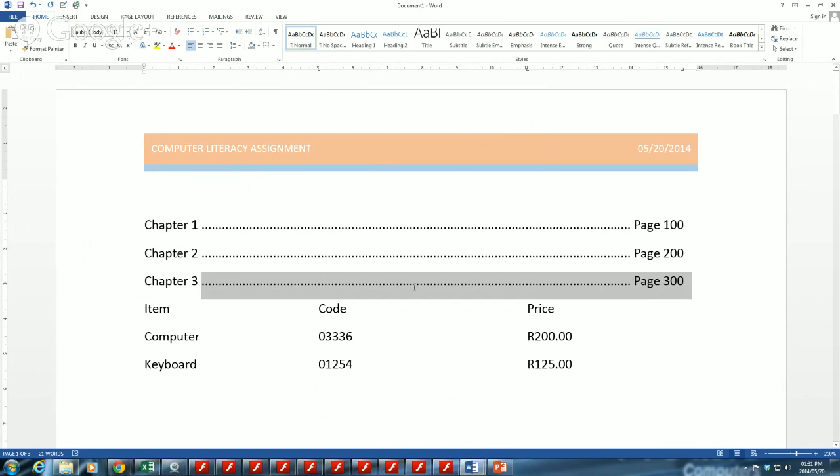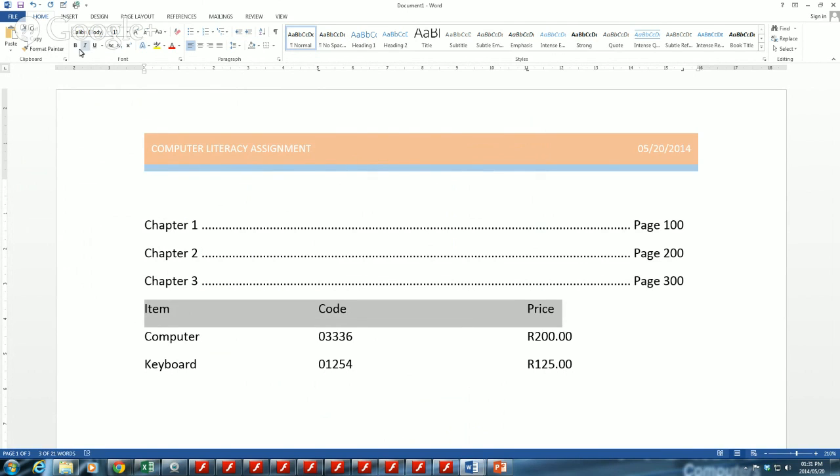I can use the tabs and leaders, or the tabs alone, in order to make this kind of list.